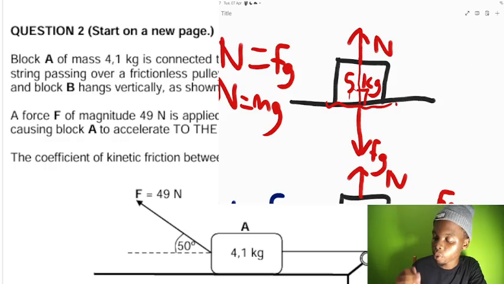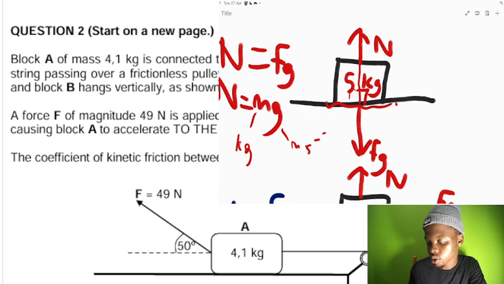So in this case, I will say our normal force is equal to Fg. And sometimes when you are asked to calculate, in grade 11 they'll ask you to calculate the normal force, it will be Fg in this case, which means Fg will be mg. So this will be your mass, in kg, and this will be your gravitational acceleration, in meters per second squared. This is your constant, 9,8. And this will be the mass of the object. So in this case, it will be 5 multiplied by 9,8. That will give me the normal force for this object.